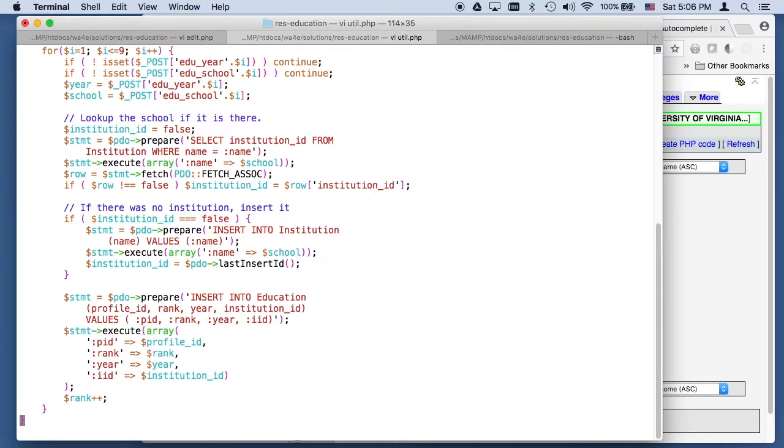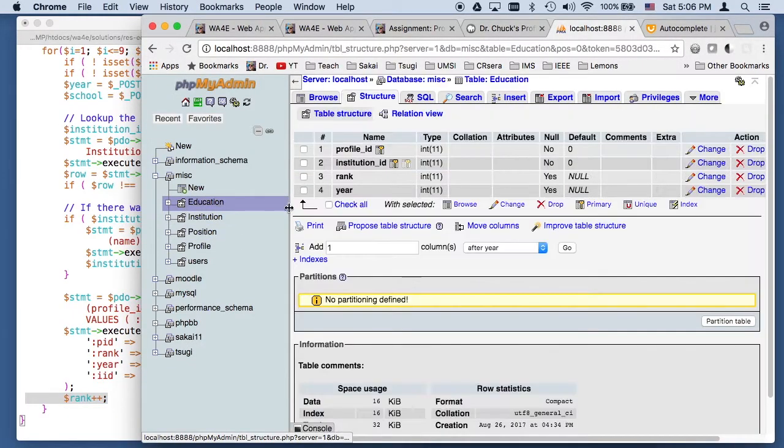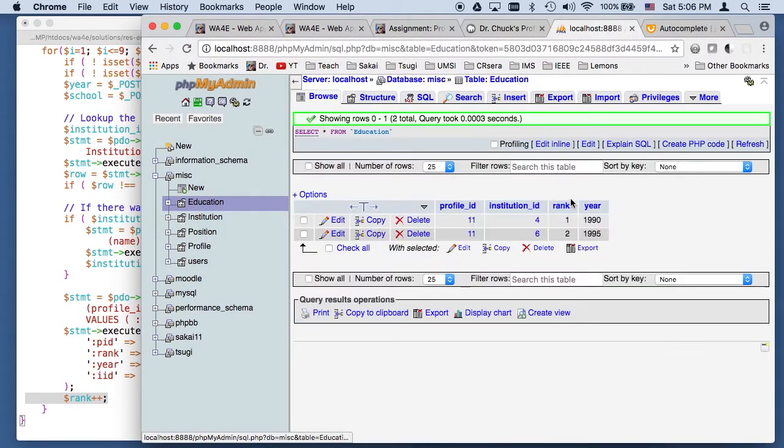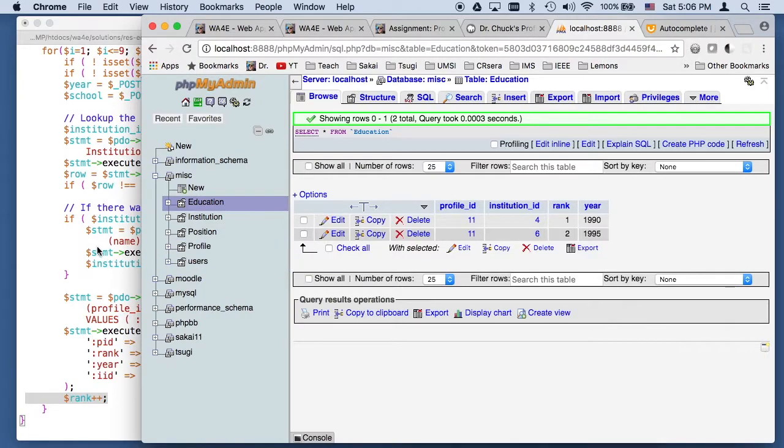That's pretty cool. Remember, rank is just my little way of having a sort order. I make those go up by 1, 2, 3, 4, 5, so I know which order they are in case the years aren't in order. I don't want to order by year, I'm ordering by rank.